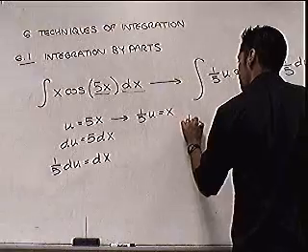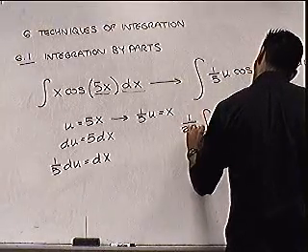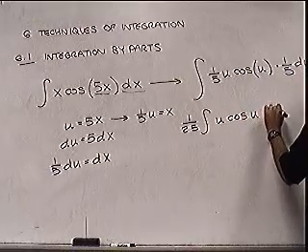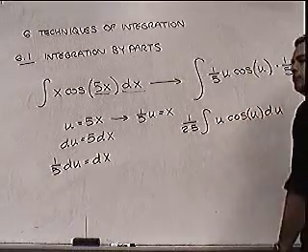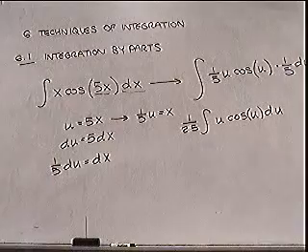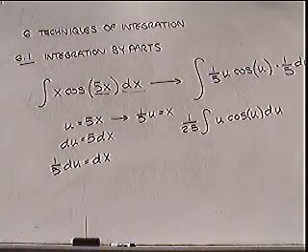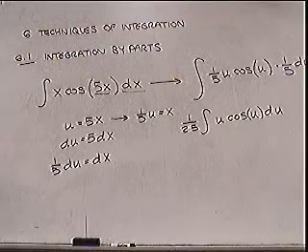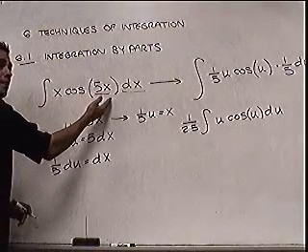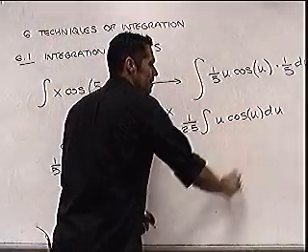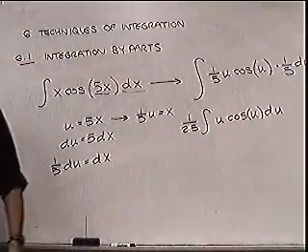1 over 25, integral u cosine u du, right? What's wrong? Kind of the same situation. It's kind of the same thing, isn't it? I mean, we had an x and we had 5x in there. We've turned it into a u and a u, but we still don't have a formula for that, do we?